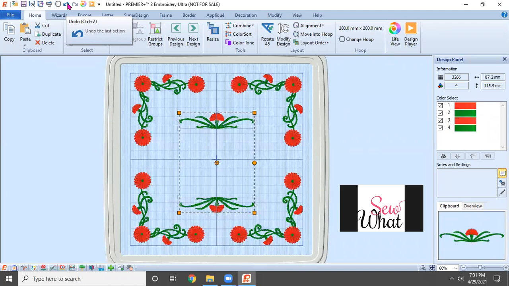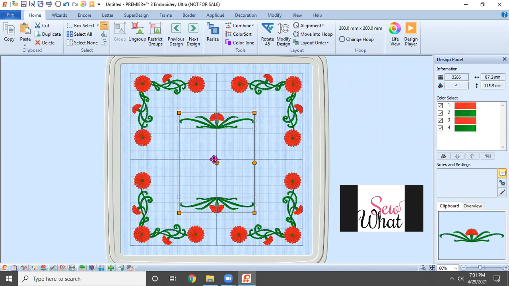So now if I'm happy with all of this, we're going to go ahead and group everything here, these guys. And now I get that solid line around the group. So I'm going to undo. See how I have dashes? Once I group these, I now have them in one solid group. I still have 4 color changes.